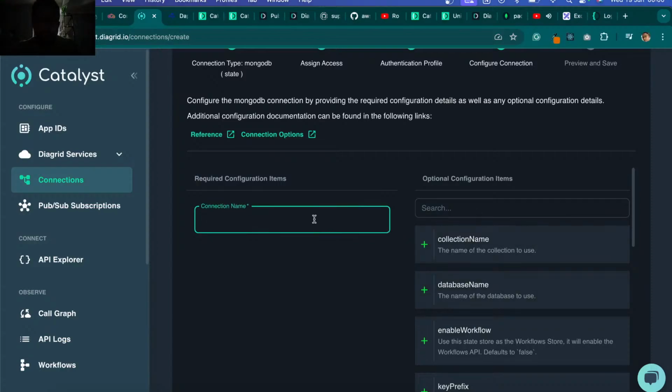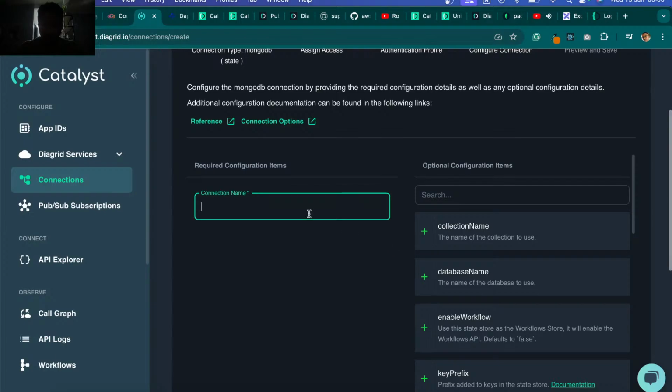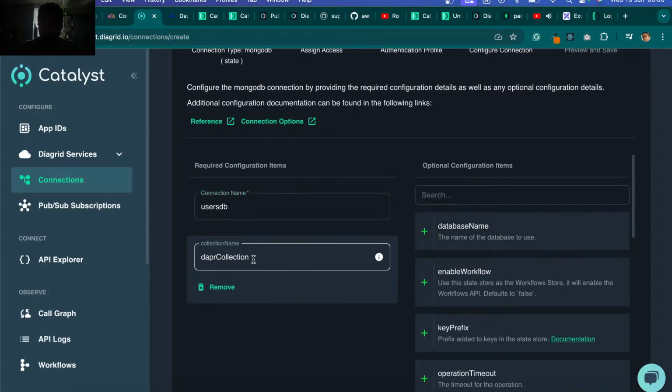Yep, we're back. So I'll name this connection name, I'll call it users DB, and then for the collection name, I'll call it user collection.